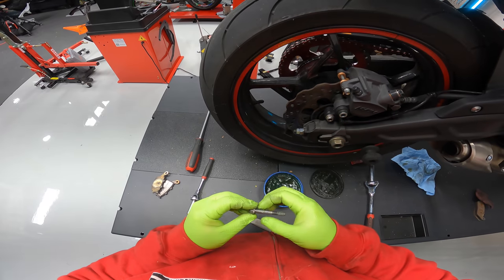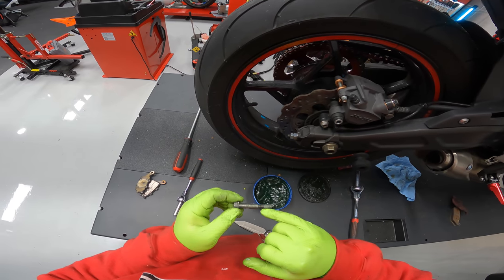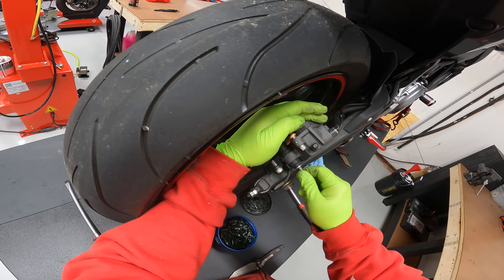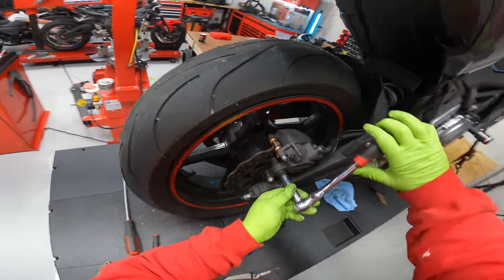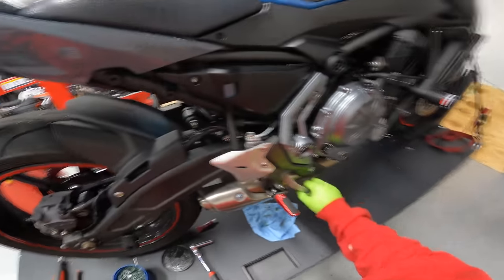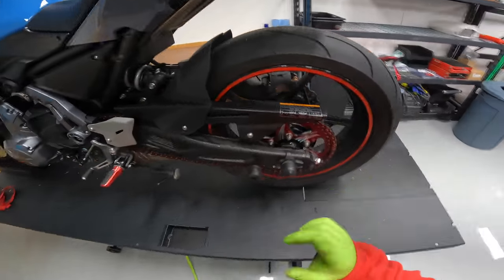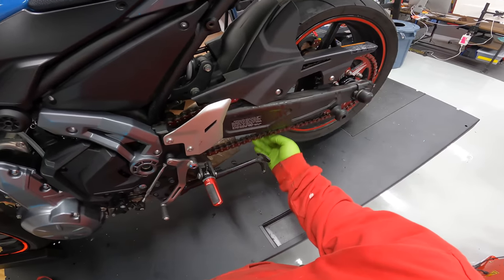Just want to put a little grease up here on this section where it slides. This pin has got some green loctite on it already, a little bit left in here - I'm going to leave that in. There it goes, that looks good. We have our front brake pads installed and our rear brake pads installed. Before I finish up here I do want to clean off the rotors and adjust this drive chain - it's a bit loose while it's up here - so almost there, a couple more minutes and we'll be ready to go.